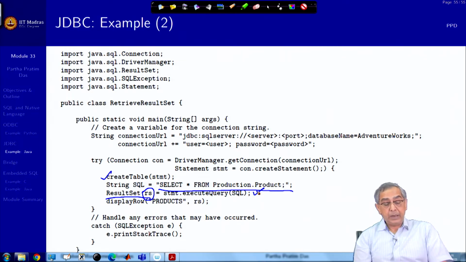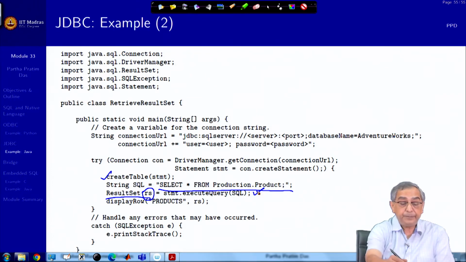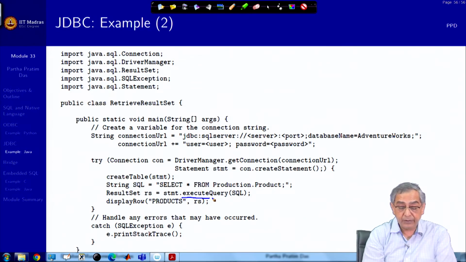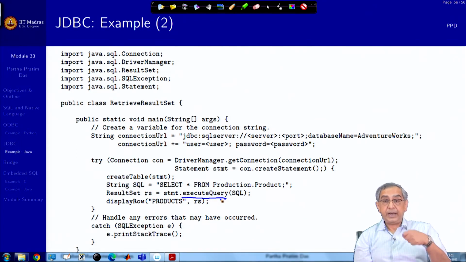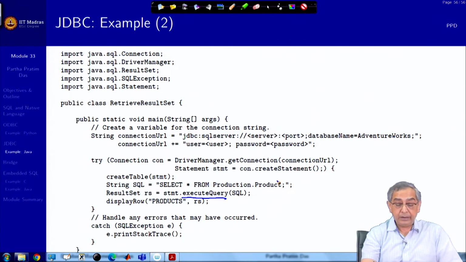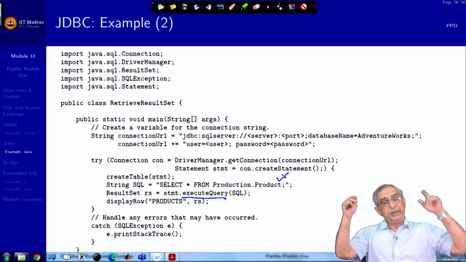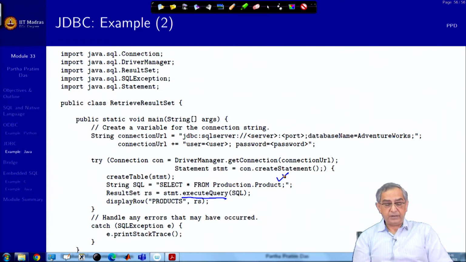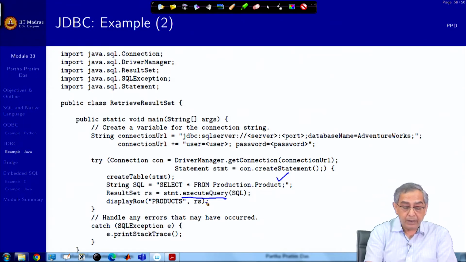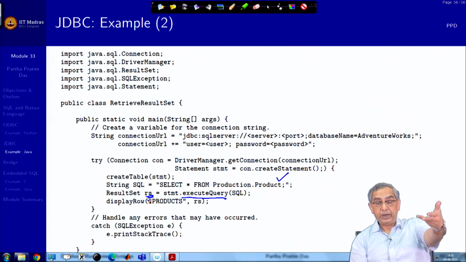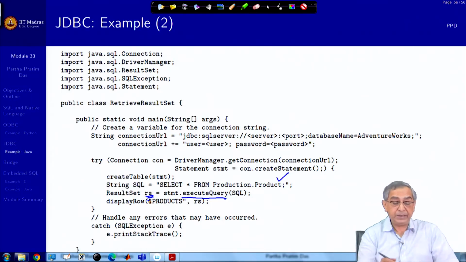And then I do statement dot execute query. On the statement I execute the query like this. I could have done statement execute within that, any of that is possible, right. Then I do display row. So, I have got the result set, now I have to show that, display that, create the HTML and so on.